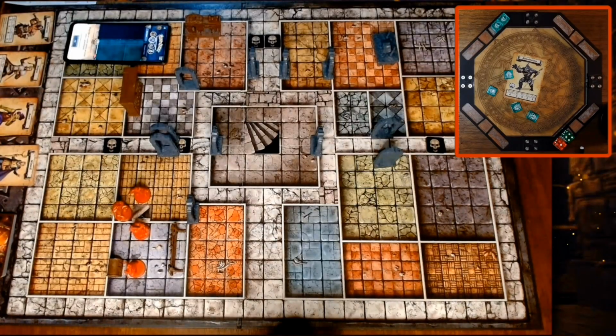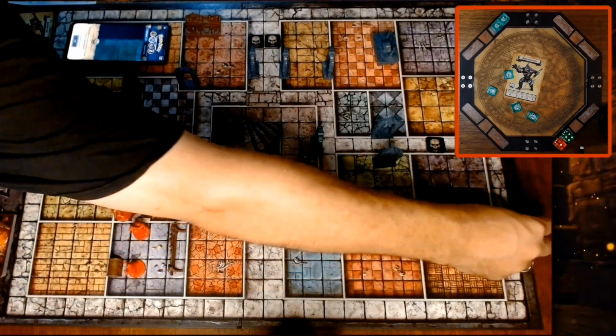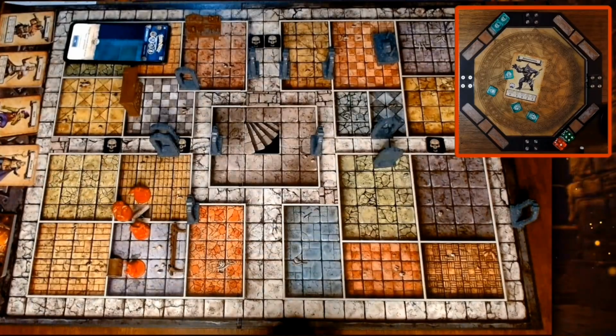So we have a doorway. We'll use an open door for now because I don't know how many closed doors we're going to have, but where's that at? Okay, so it's here. That's our exit. All right.